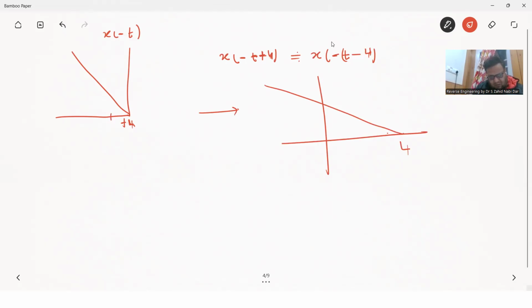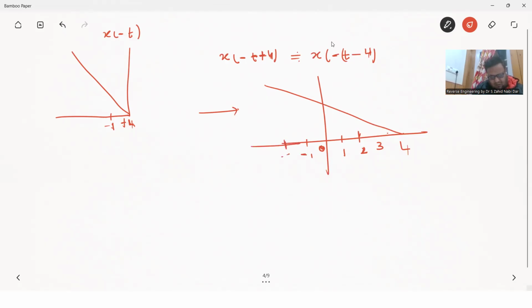And whatever was at minus 1 plus 4 is 3, right? Then minus 2 plus 4 is 2, okay? And minus 3 plus 4 is 1, and minus 4 plus 4 is 0. It moves here, 0, okay? And after that, the amplitude, whatever was the value at minus 5, it will come to minus 5 plus 4, at minus 1. Just add 1, okay? So on and so forth.